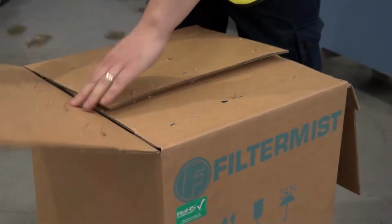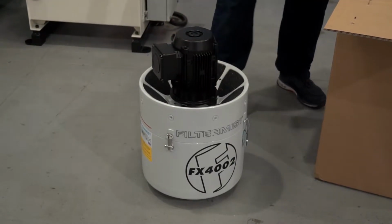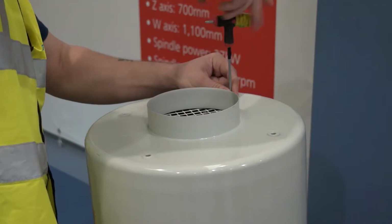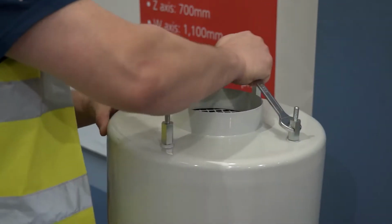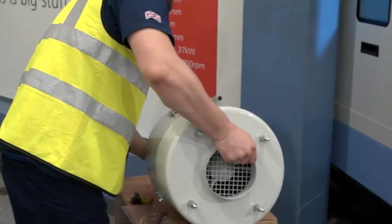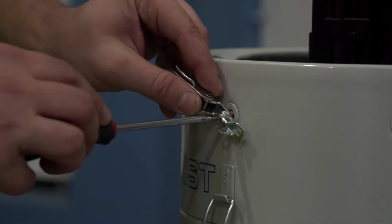Unpack the unit from its box. Place the unit on a sturdy work surface to prepare for installation. Remove the 4 insert screws in the base of the unit. Fit 4 case studs which are supplied with the unit. Fit afterfilter clips if an afterfilter is being used.